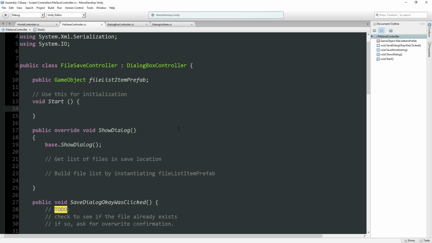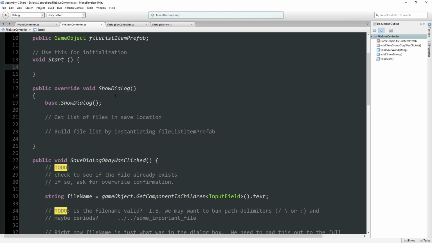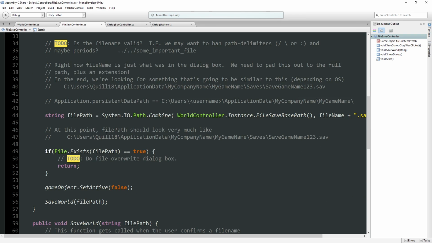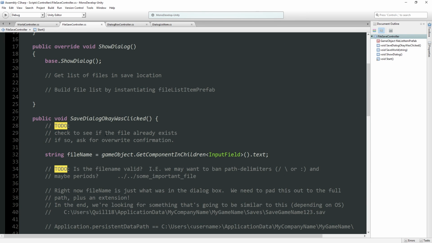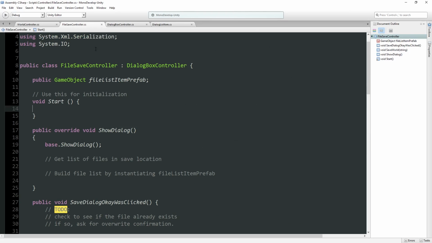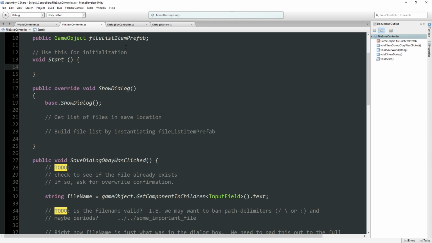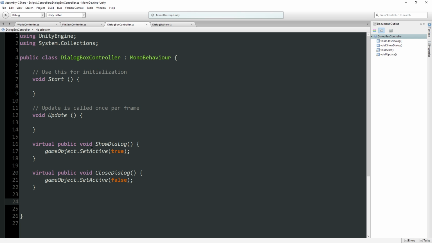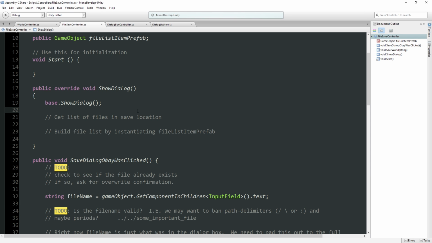The file load controller is actually going to be a little bit simpler than some of these, because we don't even need a text box you can edit. It's basically going to be kind of a copy and paste of the file save controller over here. We're going to be able to copy a lot of code from one another, or have some of the code moved into a utility function, dialog box controller. So that's going to go very quick. But there we go. We've got a dialog box that opens up, that takes control over the screen.